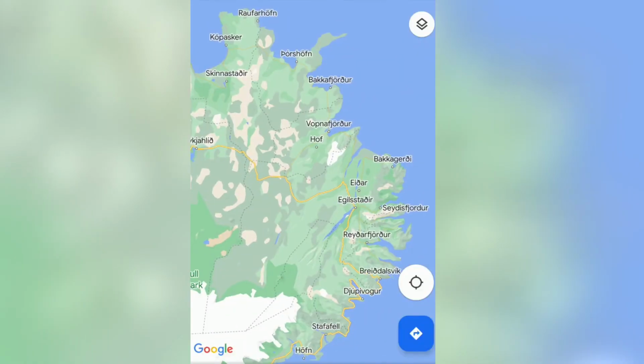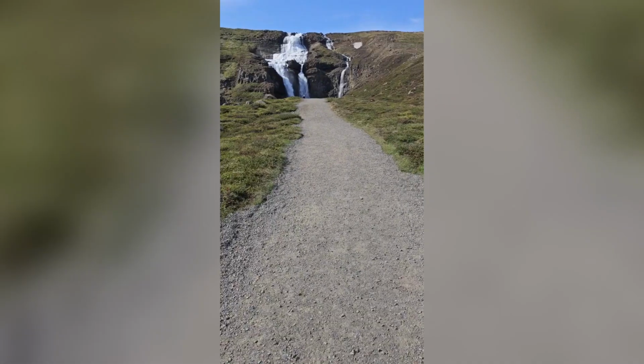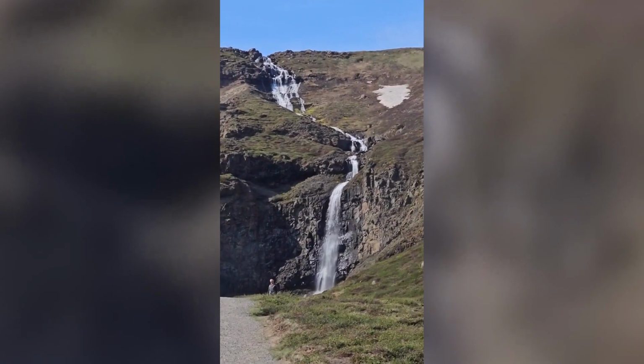One of the coolest things about Iceland is that except for all of these appointed places you can find in all of these tours or guides, along the way you find so many gems, so many absolutely stunning views, absolutely stunning waterfalls. One of the examples is that now I'm in between Dettifoss and here, and I'm just passing by this small waterfall. Like on Google Maps it's pointed as some waterfall, you know, that's not that important. And guys, just check it out. Look at this beast. Just some random waterfall.